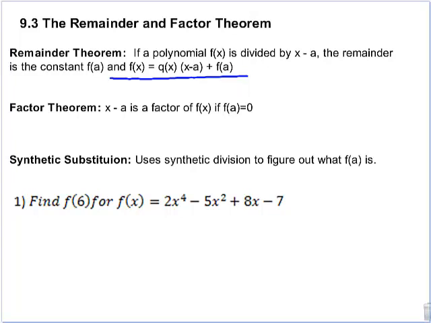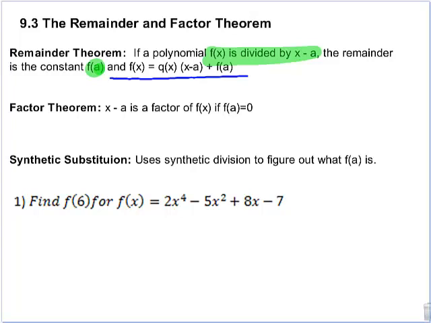So what we're really concerned with here is that we divide it by x minus a, and that our remainder, our constant, is f of a. Now this is important because if we can figure out what the remainder is, we then know whether or not that polynomial fits into it evenly, and we would also be able to figure out what f of a would be without having to actually plug it into the equation.